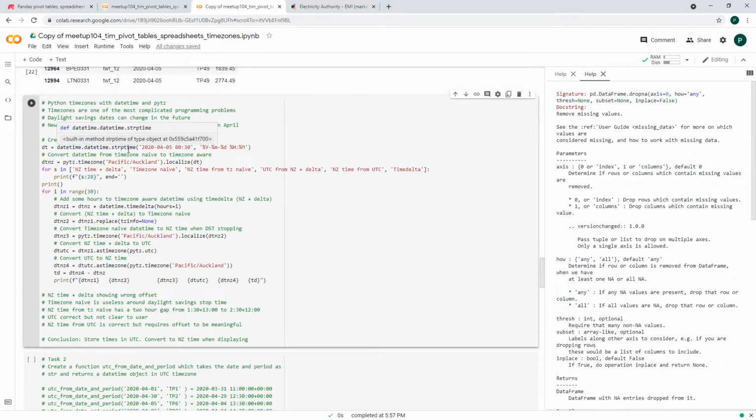Yeah, so we're parsing this time, and that's the value we're going to parse, which is midnight on the 5th of April. And we've put in a format here to say that it's going to be a 4-digit year followed by a dash, a 2-digit month followed by a dash, a 2-digit day followed by a space, a 2-digit 24-hour clock hour followed by a colon, and then a 2-digit minute.